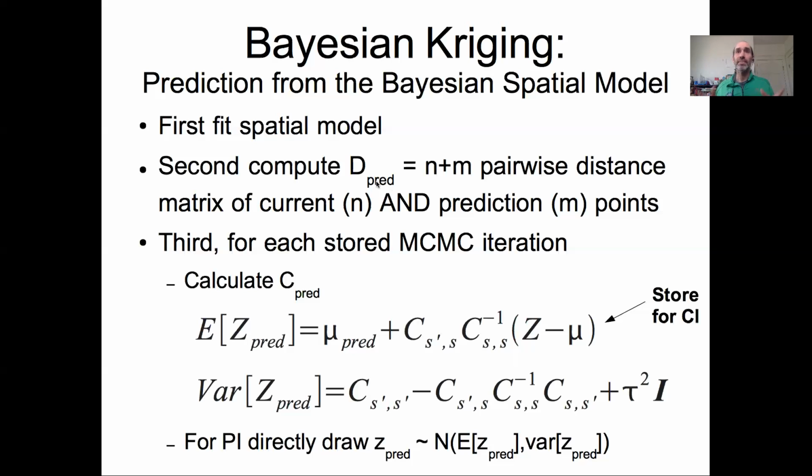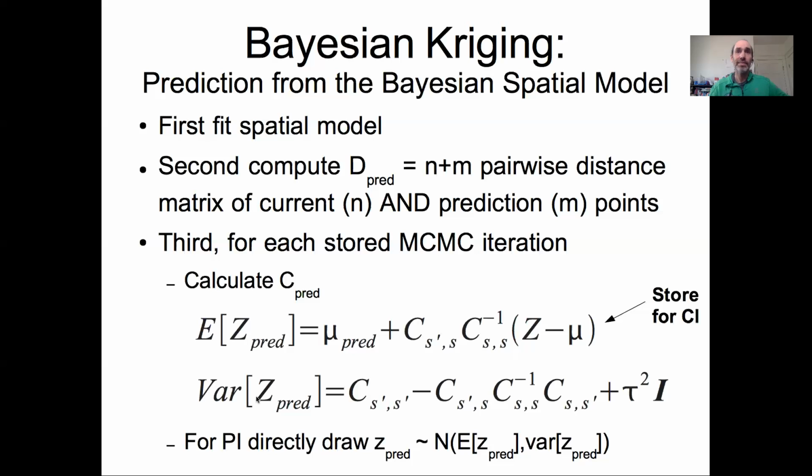And D pred is now an n plus m matrix of all the pairwise distances between the current endpoints and the m points that we want to make predictions to. So maybe we had n data points originally, but now we have some grid that we want to make predictions to, and that grid might have m data points on it. And so we now need to know all those pairwise distances.